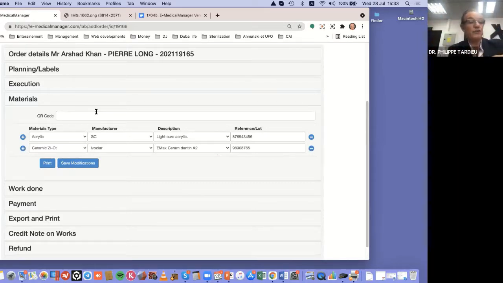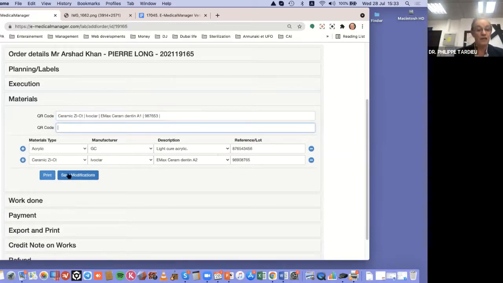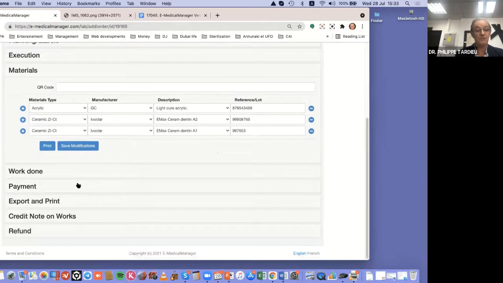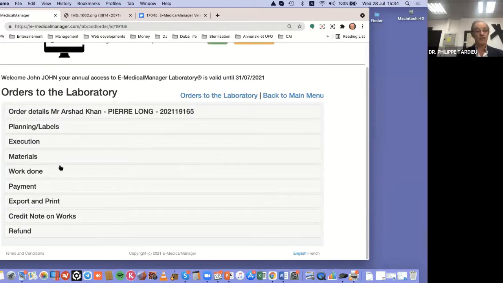And if I have been using A1 ceramic for this case, I go here, I click on that, and I have the ceramic I've been using. I save it, and it shows that I have been using this material, the Ceram A1 for this case. So you see, you have several ways to implement the materials: on the vials, on the ongoing material list, or manually selecting which material you are using. Okay? So the materials are done.